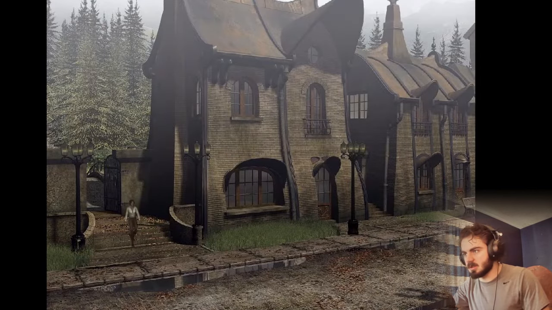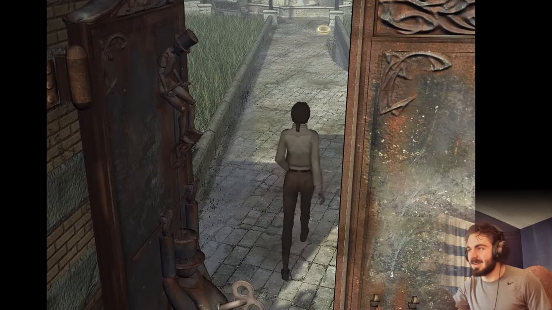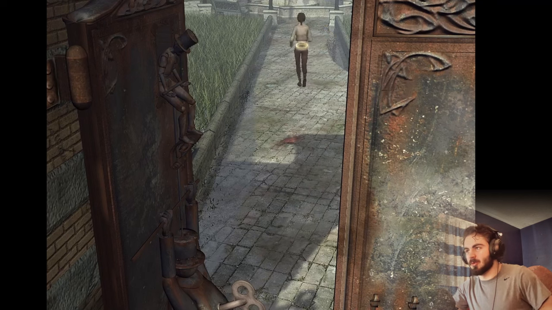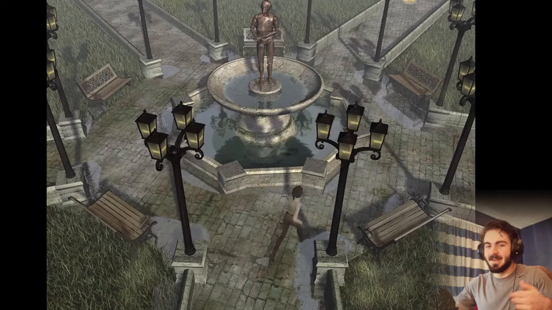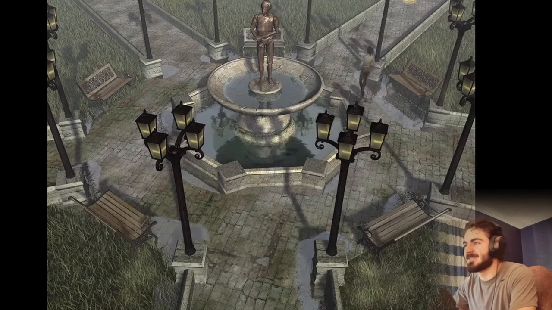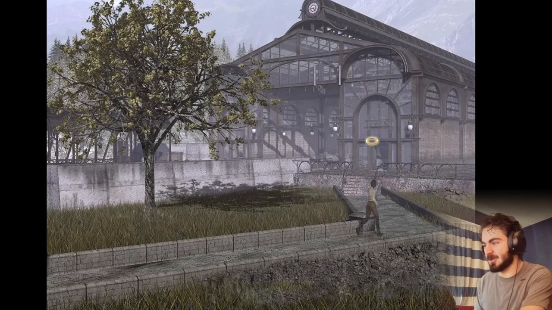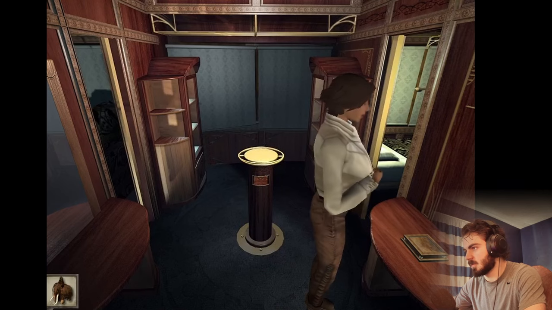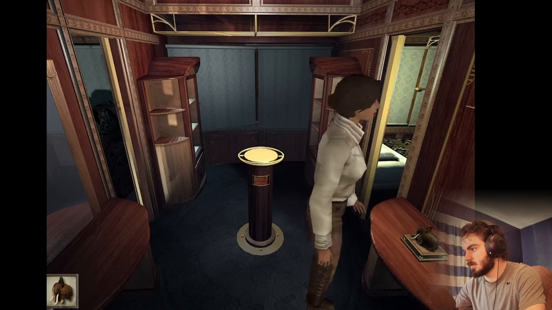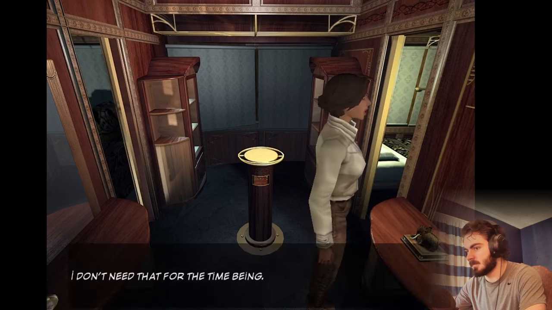You should be more concerned, Kate. I just want to acknowledge that this chick just took a millennium-old mammoth prehistoric toy doll and just shoved it in her coat pocket. That's like Nancy Drew levels of irresponsible. Like just taking ancient artifacts out of display cases and dropping them. Here comes Mr. F. So what's this gonna do for me? Nothing. Awesome. I don't need that for the time being.